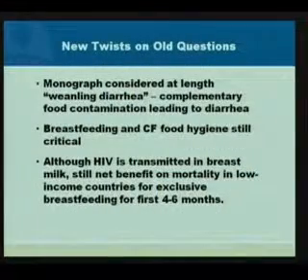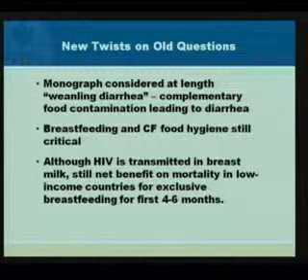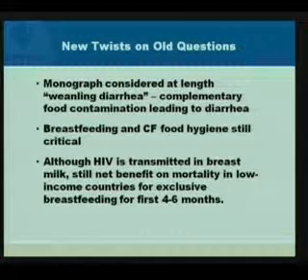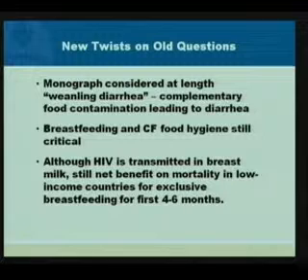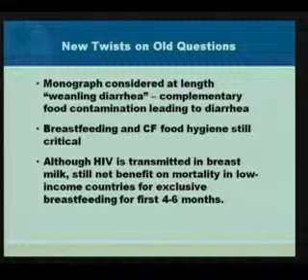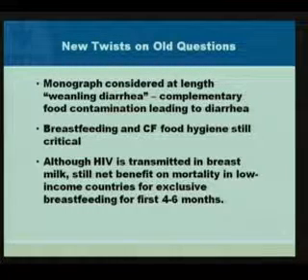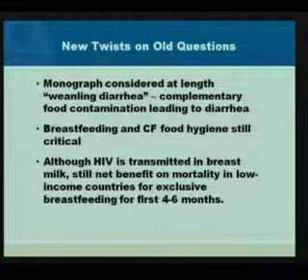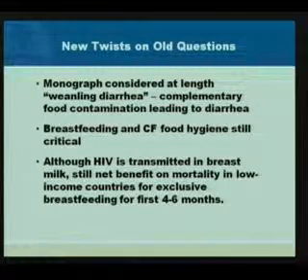I thought it was important to mention that the monograph had a very large and for me personally important section on what they called at the time weanling diarrhea, because this was one of the major focus areas for the studies we did in both Bangladesh and in Peru. And this is complementary food contamination that leads to the diarrhea. And I think we know now how critical it is to enhance breastfeeding, exclusive breastfeeding early on, and then continued breastfeeding, but also how important food hygiene is, the prevention of food contamination.